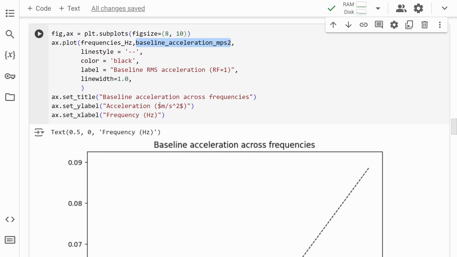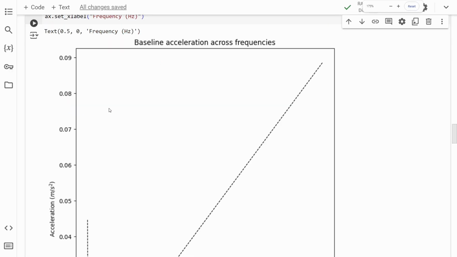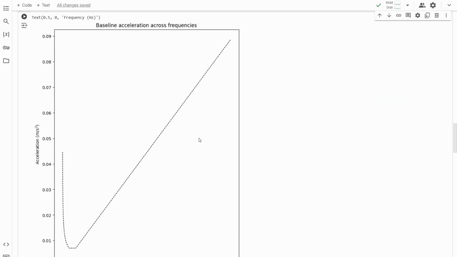The title of the plot should be this. We want to set the y label with this and the x label to frequency in Hertz. And then we get this plot here. Just zoom a little bit out so you can better see it. So yes, this is a plot, but we can definitely make some improvements to this plot if this is a template that we want to save and we actually want to have it proper looking.